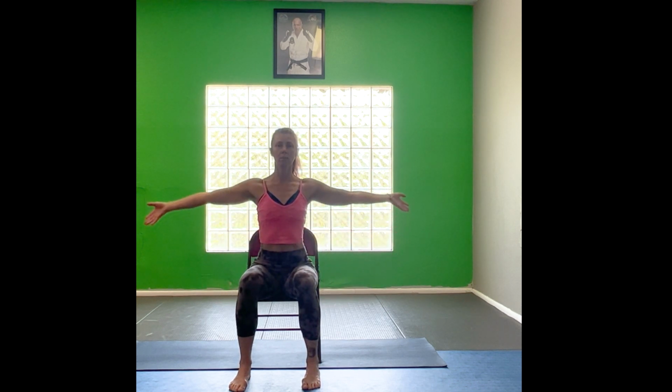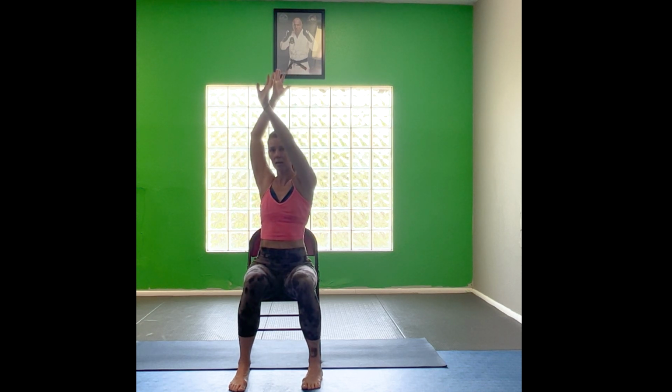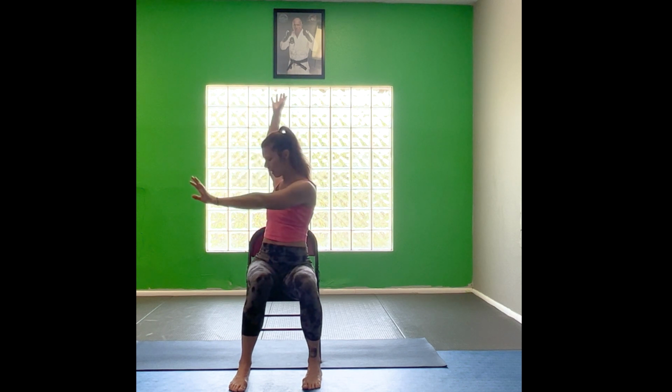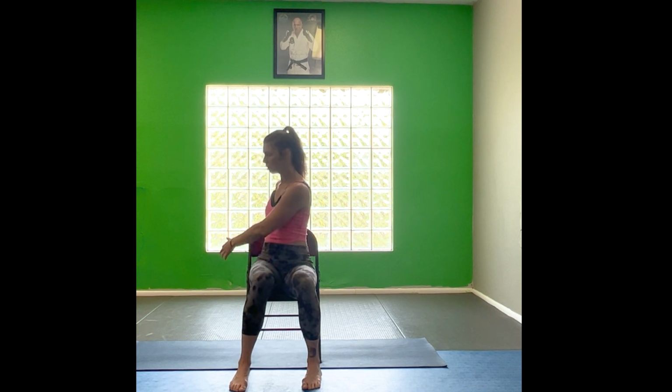Nice. We'll bring the left arm down. Inhale, reach the arms up towards the ceiling. We're going to move into a twist. So that same left arm is going to come across the body again as we twist and turn to the right. Now you can grab the thigh. You can grab the chair where you're seated, or maybe the back of the chair, depending on what feels best. So you can actually move from each position.